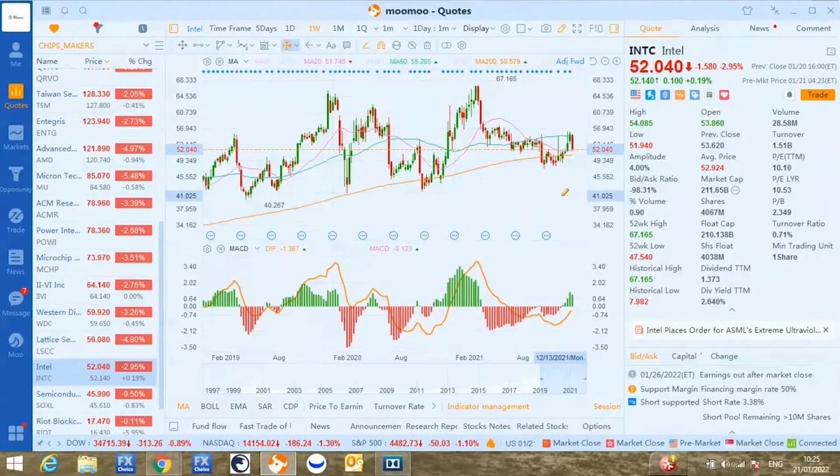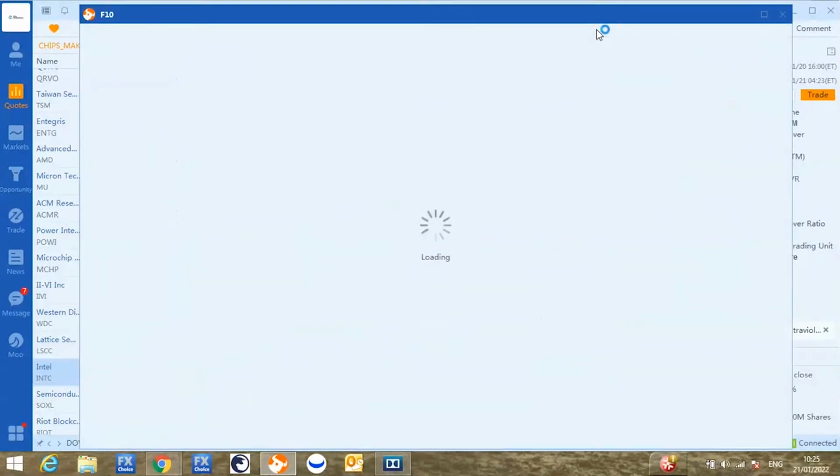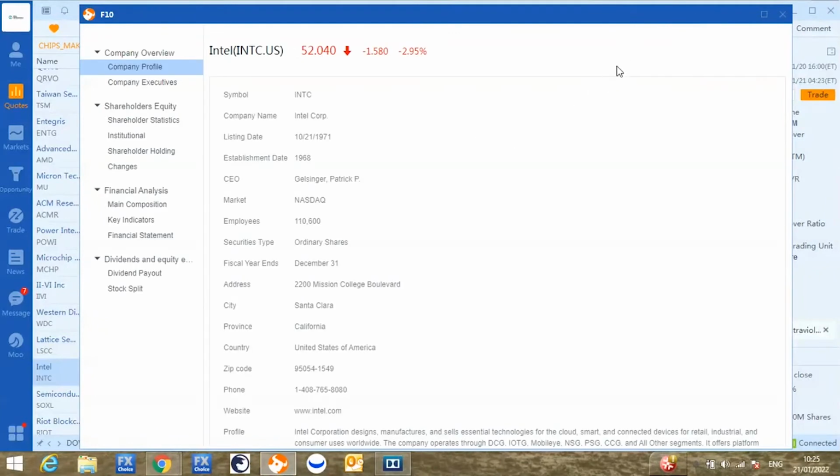Let's look at its market cap. Market cap for Intel is stated at 211 billion. As I said, I would not rely too much on information here. The P/E ratio here is 10. I know Intel has a lower P/E ratio, but whether it is actually 10, we have to check on Yahoo Finance. Because it's floating information, I won't rely too much on it. But you can also check the financial statement on Moomoo. I think what you can do is just go on F10, then it will load a lot of information about the company.